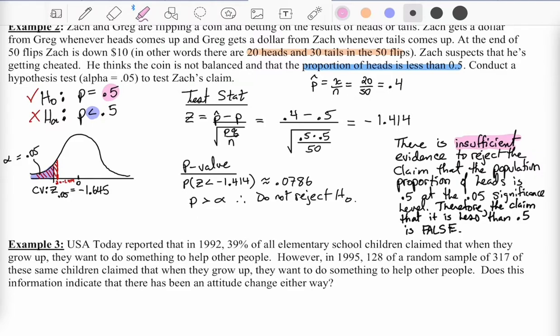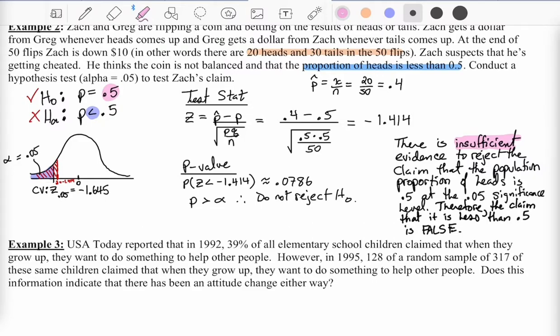This isn't really as complicated because we're talking about double negatives and things like that, but it is enough of a concern that I strenuously suggest that people just stick to the template. So there is either insufficient or sufficient evidence to reject the claim that, and then you state the null hypothesis in words at the 0.0 whatever, maybe it's 0.01, maybe it's 0.10 significance level, and then the second sentence, all bets are off, you just answer the question.